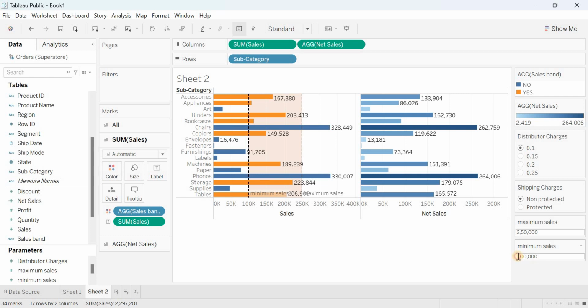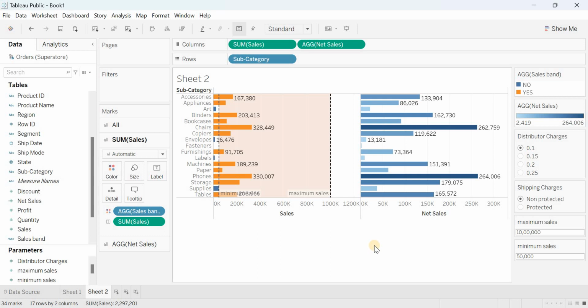So for example, for minimum sales, let me make it this, and maximum sales, let me make it 100. Let me make it this way, so you can get a big range.